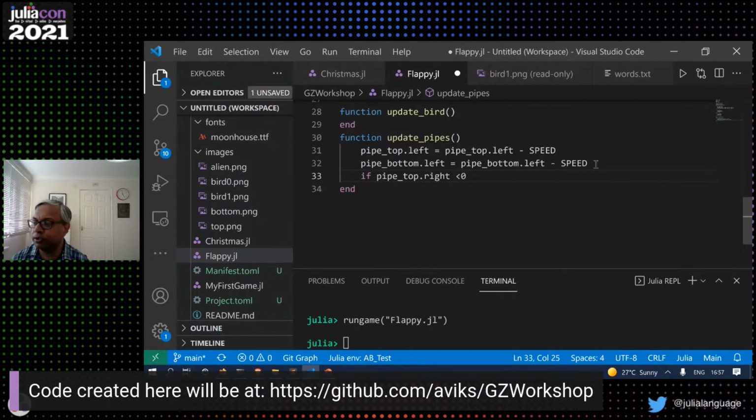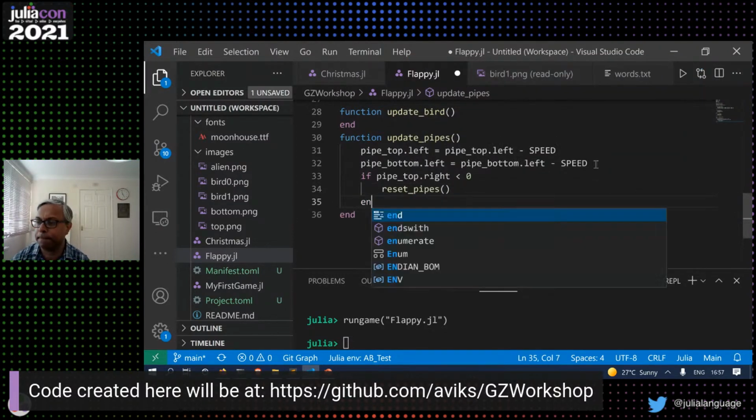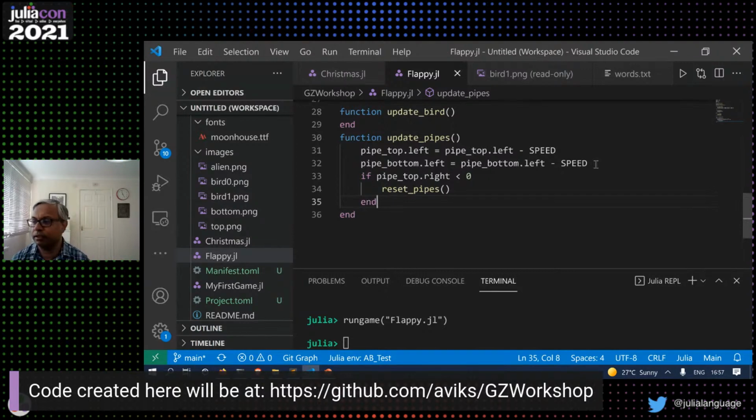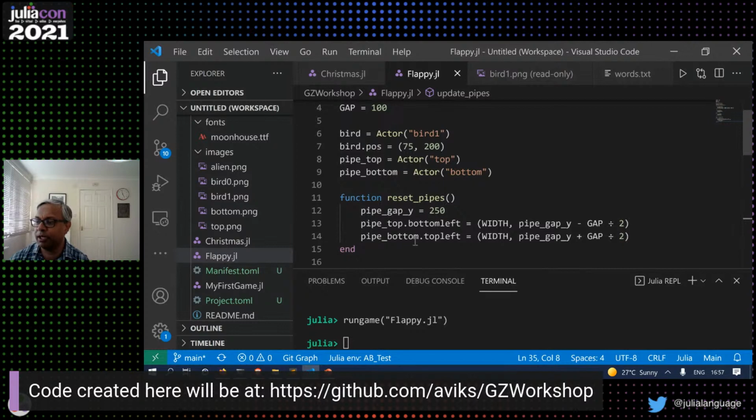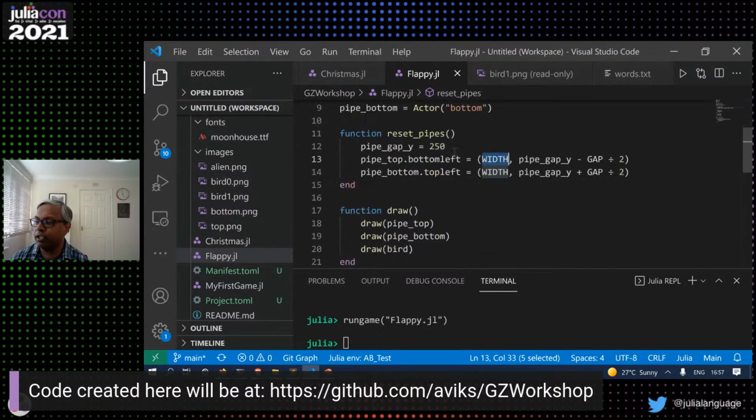If the right side of the pipe is beyond the left edge of the screen, then you reset pipes. And what reset pipes does is, remember, it will just initialize the pipe at the right of the screen, which is the width, right? So my width is 400, width is 400. And so the left of my pipe will be at the width.